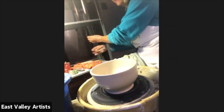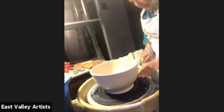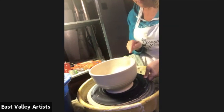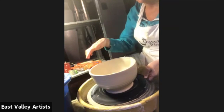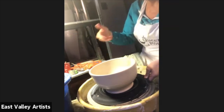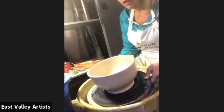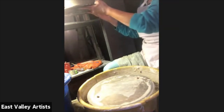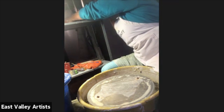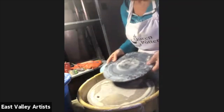Any more questions? Let's see. You have to be careful taking it off. Since it's wet, these tend to be a little more forgiving because it's not a perfect rim. I actually was going to play with distorting the next one so that you could see another fun way to do that. But you have to be careful with everything you do with this now. If you bang it too heavily on there, if there's a weak part, it could collapse. Okay. Riley and I both have a question.